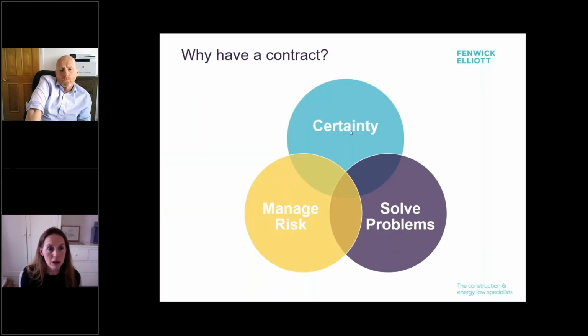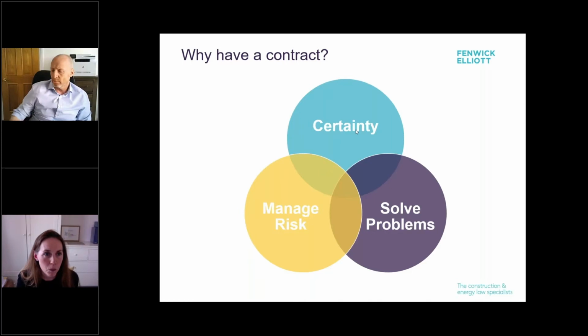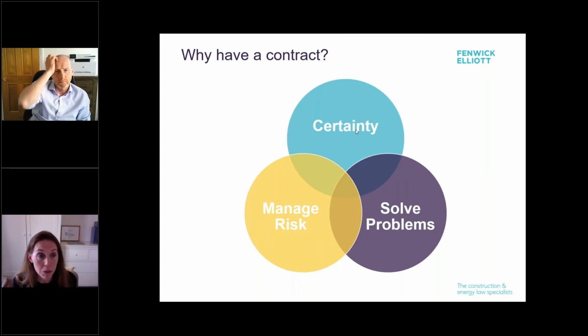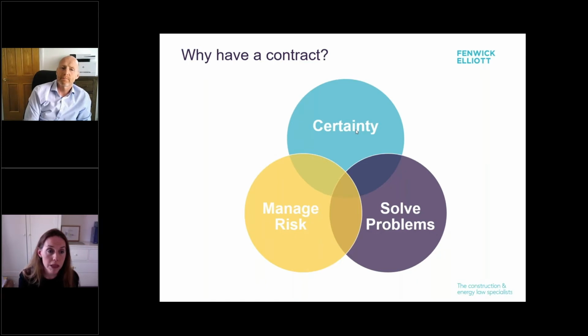Starting off right at the very beginning, well, why does this matter? Why are we talking about this at all? I think it boils down to three main reasons, which are the reasons why we have contracts. The first one, of course, is quoted a lot, and that is certainty. Contracts are there to give us some certainty, for example, about what is to be supplied, to what standard, when, and for what purpose. That certainty is key because it enables businesses to make forecasts and plan for the future based on what they know to be their rights and obligations.